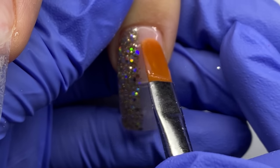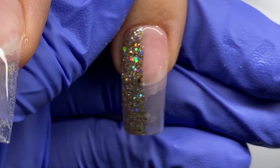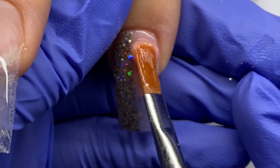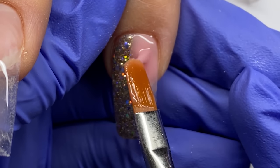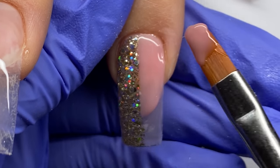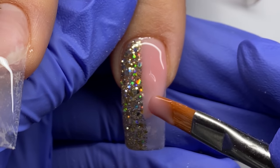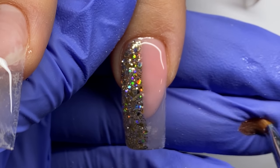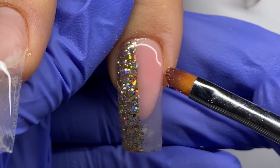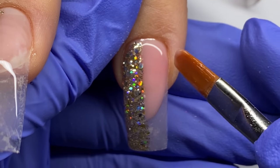I'm accustomed to doing Frenches — I draw them pretty often — so I kind of know how I like my Frenches to sit. I just did the reverse of that: putting that color down, making sure it's built up and opaque enough to cover up those rings in her nail bed and cover up the clear. I got that shape pretty much how I wanted it, then cleaned it up with a clean dry brush. I like to end that French where the free edge starts at the sidewall — just to keep everything even.